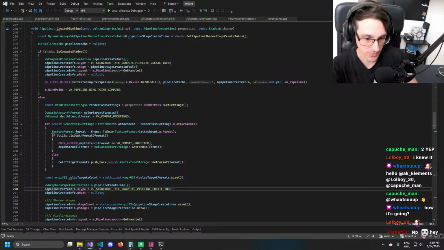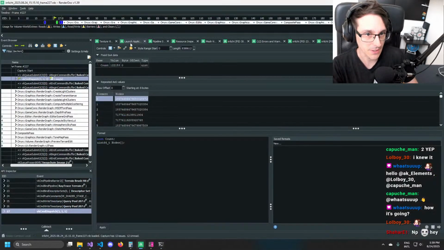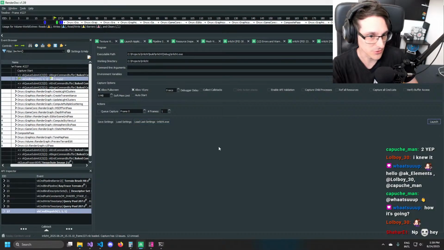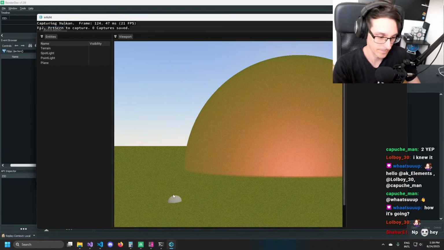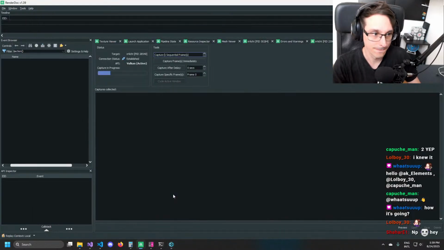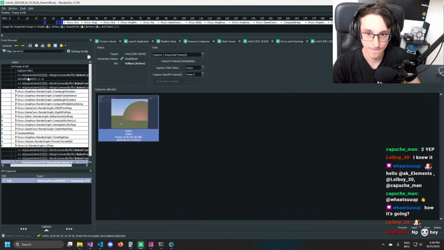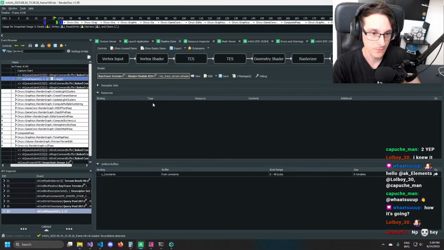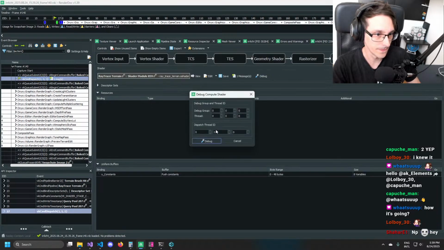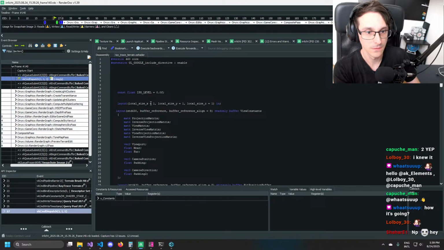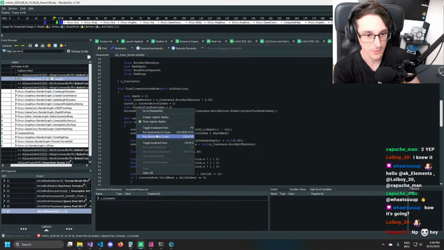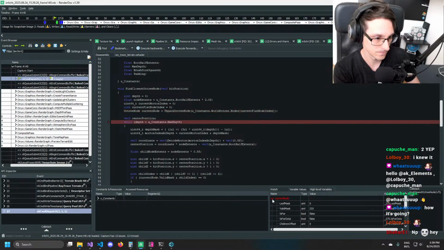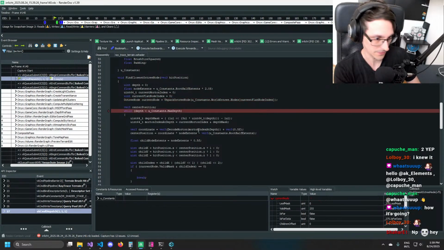Perfect. So now we should be able to unpack that correctly, hopefully in our shader. Run forwards. Perfect.